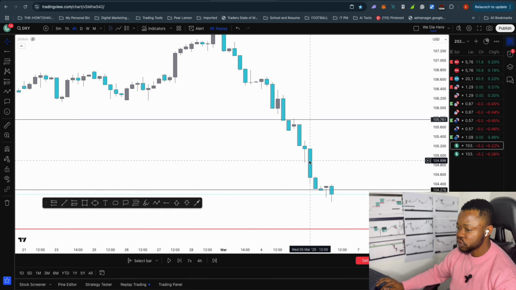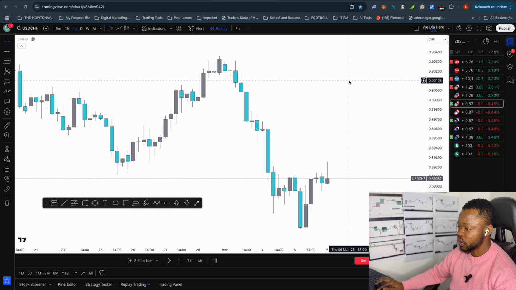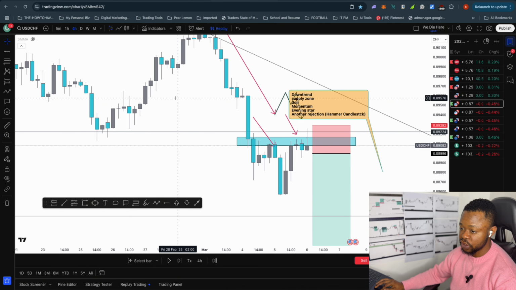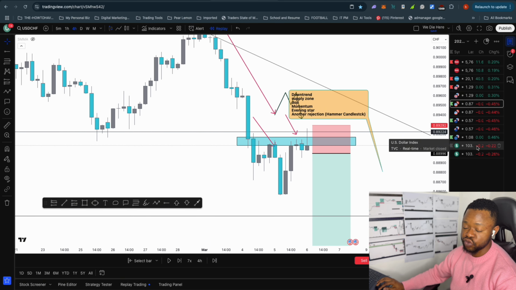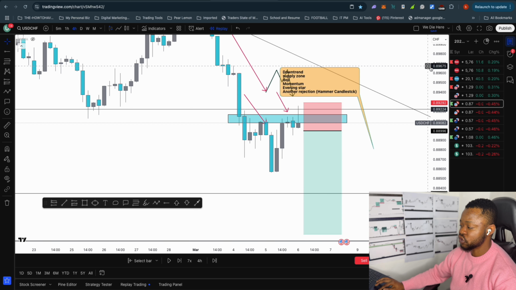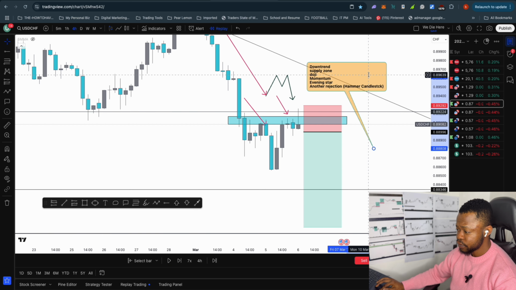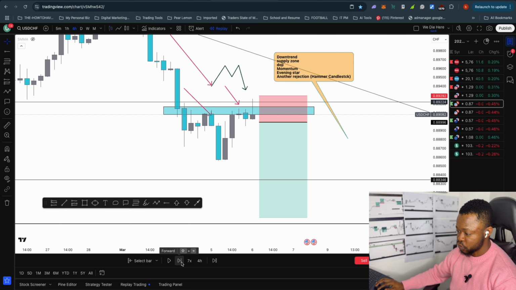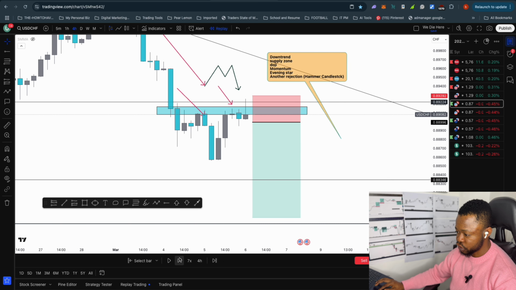With a weak dollar, you expect a weak dollar on USDCHF, the pairing with the Swiss franc, too. But DXY has already played. USD is already weak, so all we need to do now is just capitalize on that situation with the Swiss franc. So we had a big push.